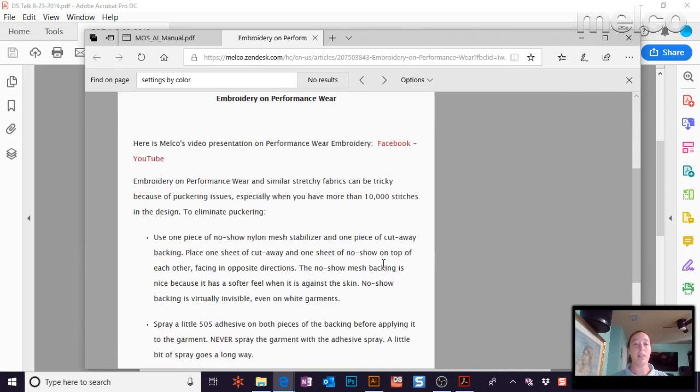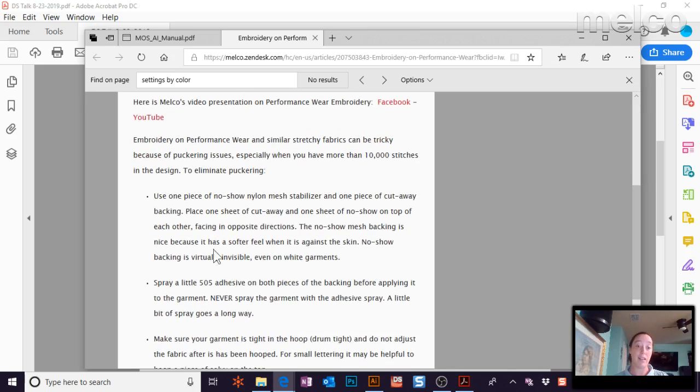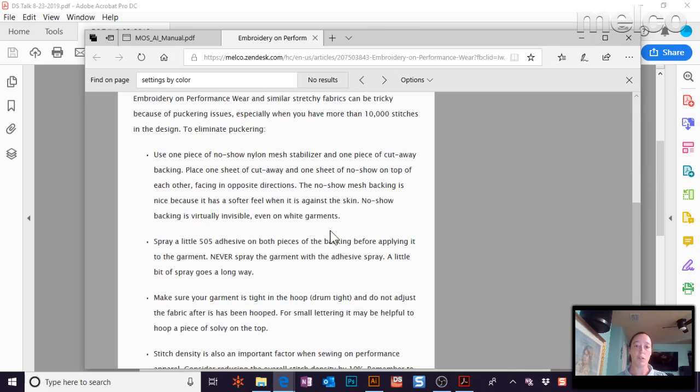But predominantly, look at the digitizing, of course. Make sure you have appropriate underlays and things like that. But it's really coming down to stabilizing it, making sure you're not overstretching it, and you're stabilizing and hooping well so that it can't move around, right? The technique I like the most is what's written here, and it's a lot of words, but what you're going to do is, I used to have it sitting right here. Oh, I still do.